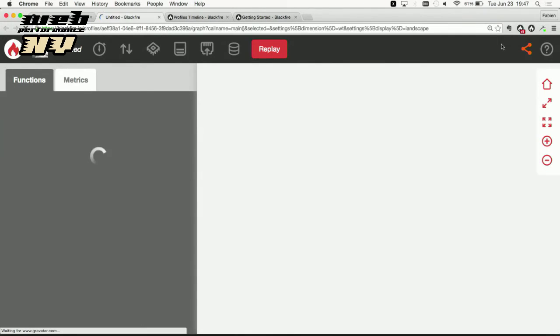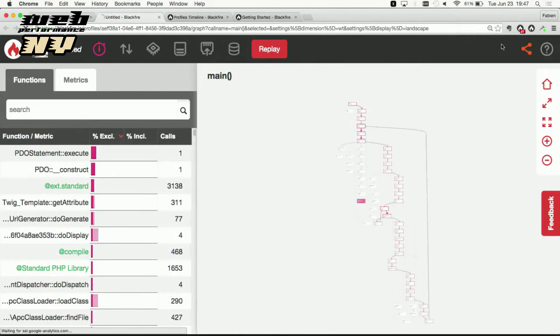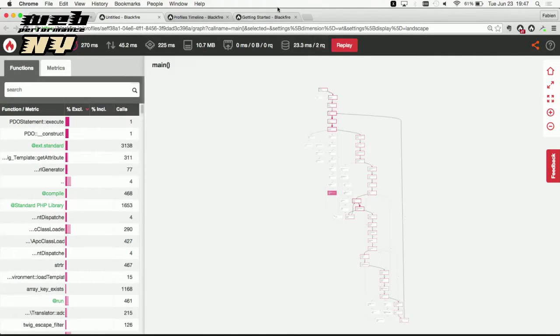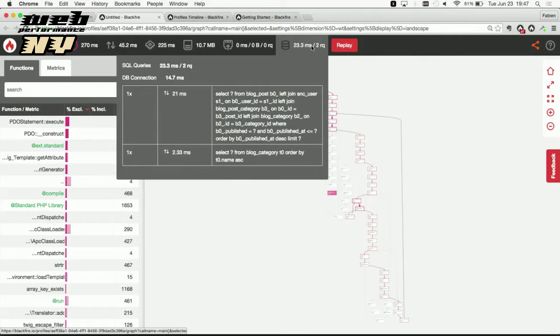You are then on the Blackfire.io website, where I have more information about what's going on. As you can see here, I have the same summary. The big difference being that now I have more information about, for instance, the number of SQL queries, the DB connection time, all the SQL statements that were executed on the DB, the time it took for the database to actually send back all the data, and the number of times the SQL statements were executed.